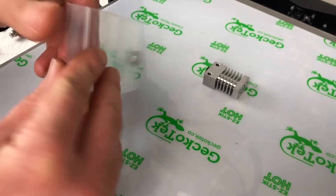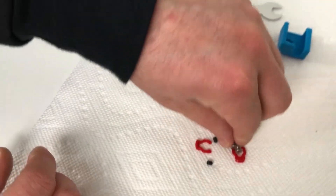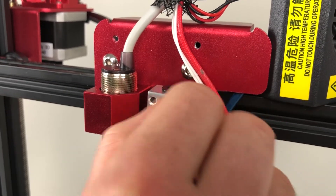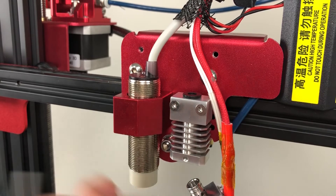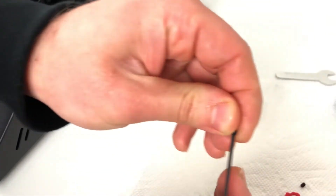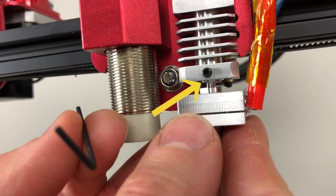Install the nozzle. Install the new cooling block onto the carriage plate. Install the lid with the arm and tighten the steel. Insert the grub screw into the cooling block and screw it about one turn. Install the heater block and the thermal brake assembly into the cooling block. Make sure the thermal brake is seated fully inside the cooling block.